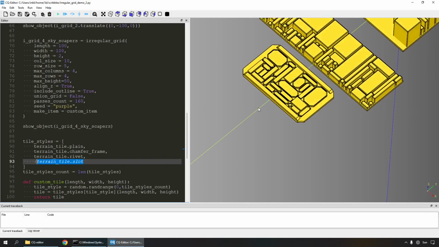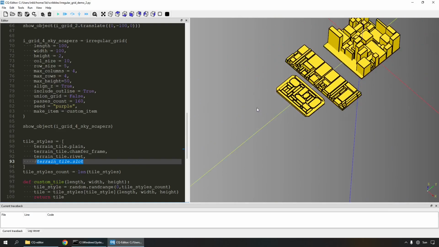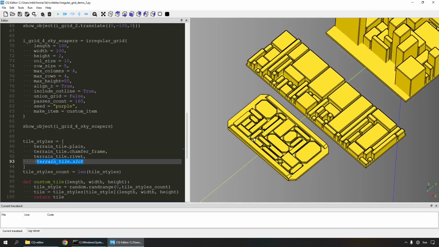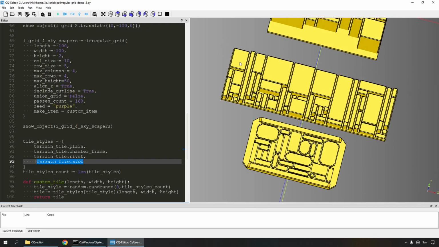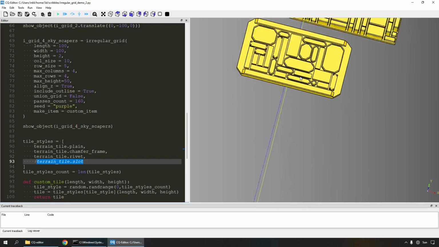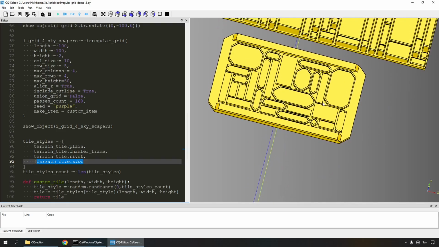Do I want to do that? Not right now. Okay, that's enough for the demo. That's enough to wrap your head around. So this is still applying the irregular grid. It's just not only with boxes, but also with a subset of randomized greebles, effectively. And we could not randomize it. That would be fine too. Doesn't have to be randomized.